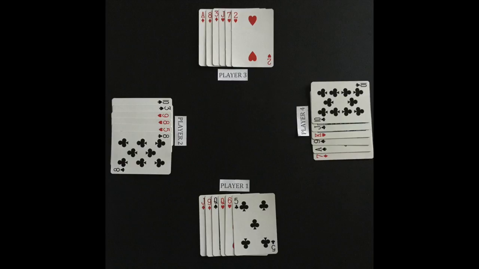Players will bid on how many points they think they will take during the hand, or they can pass on bidding. The player that wins the bid plays the first card. The suit of the first card played is the trump suit for the round. The player left of the dealer is first to bid or pass.